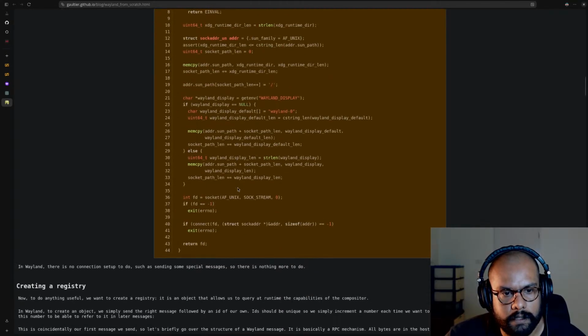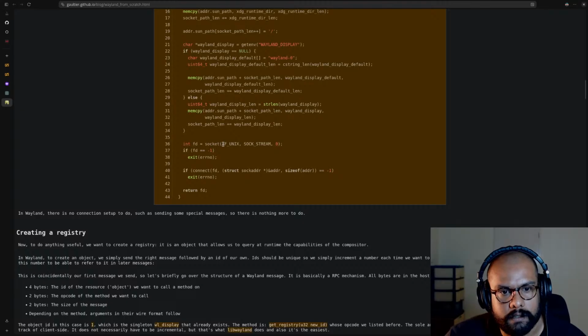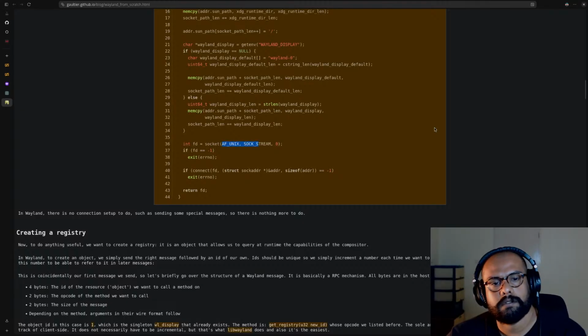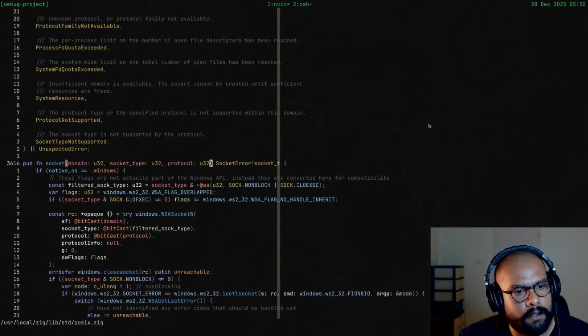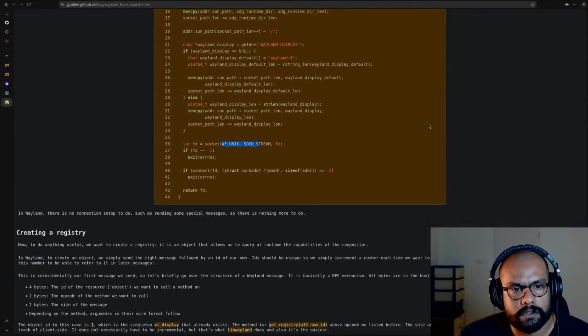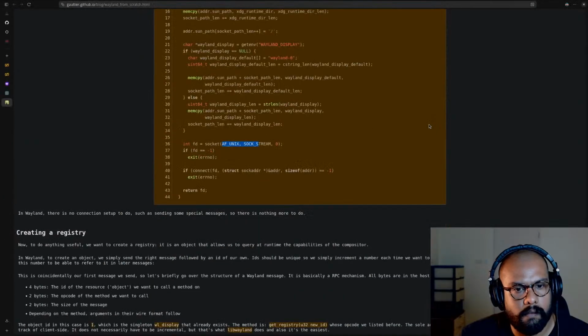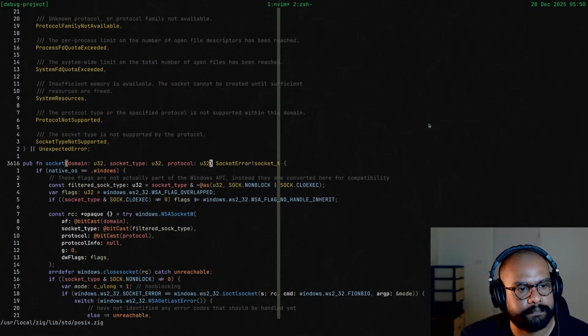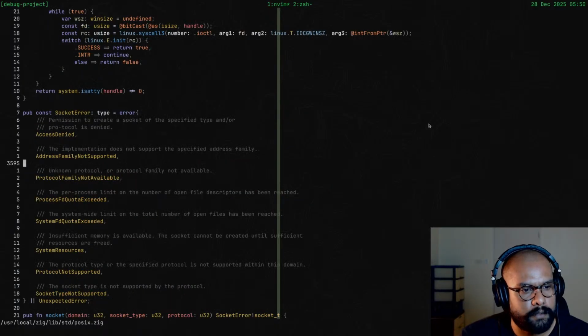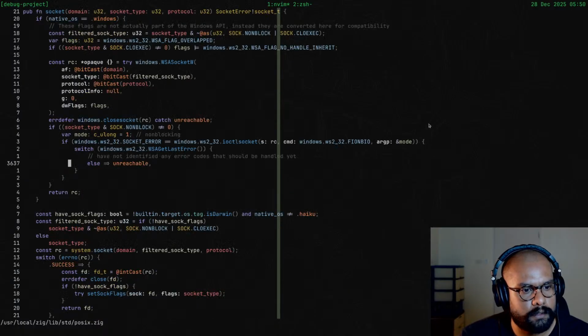Wayland display. Okay, socket is AF Unix. Socket type is SOCK_STREAM. And then the protocol is 0. These must be defined somewhere though. Protocol not supported.